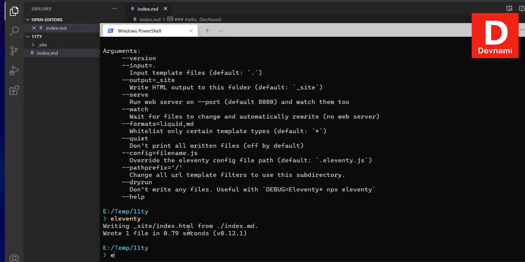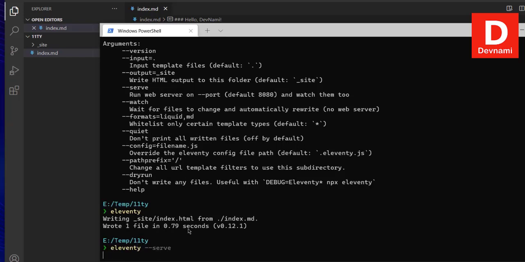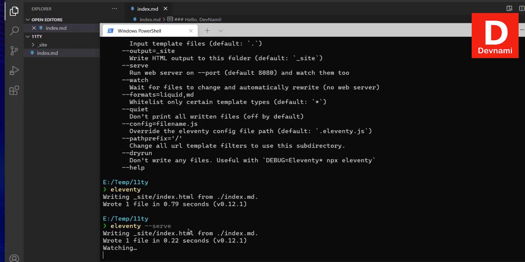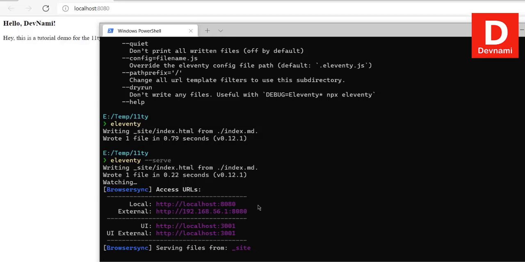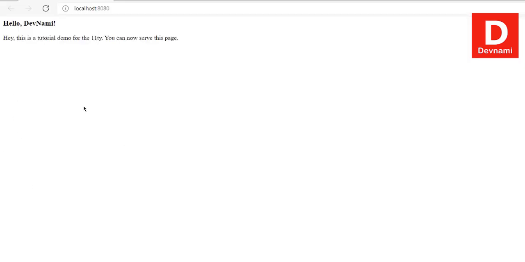Now if I type in 11ty --serve, it should start a web server, right? And we can check that on localhost:8080, so Ctrl and click. That should open our web server with a message for that particular markdown page.